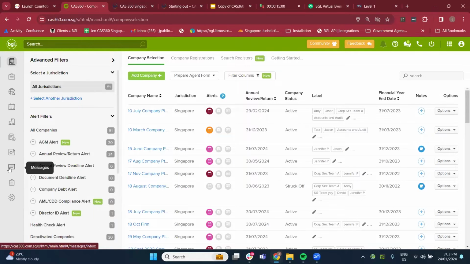So the next topic I want to cover is on your page 26, which is setting up a registered filing agent. When you first start CAS 360, before you even start adding in your companies, importing in or purchasing company data, I always highly recommend you first set up your registered filing agent.